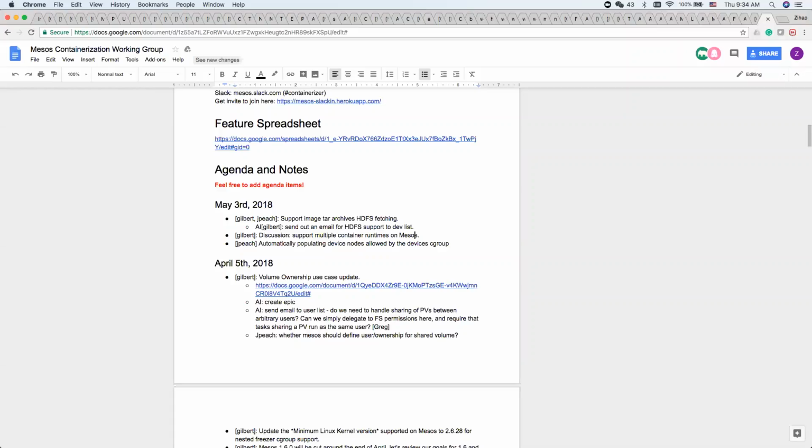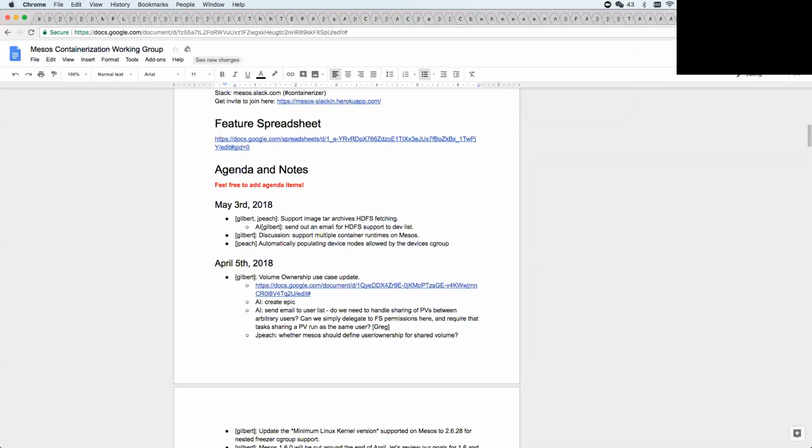Okay. So we can continue the HDFS discussion in the email thread, and I will send it to the dev list. For the second one, I think this is more important to containerization on Mesos. It determines what the future is going to look like, how container runtimes are going to be supported on Mesos.